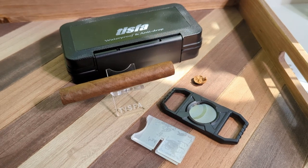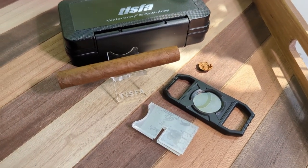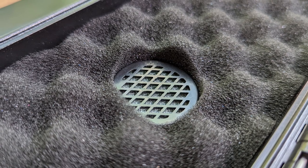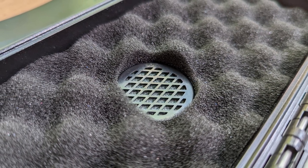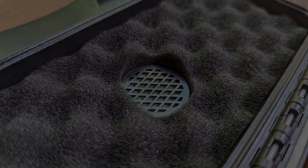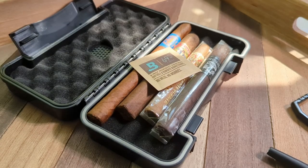Overall, there isn't much that I would change about this. The Tisva Cigar Travel Humidor Case Gift Set is hard to beat. However, if I were to nitpick, I would recommend Tisva remove the integrated humidifier. These humidifiers made of florist foam work, but not very well. In my experience, they can leak and are more often than not very hard to keep proper humidity levels with. Instead, give us a foam cutout for a Boveda pack that won't leak and can control your RH levels perfectly.